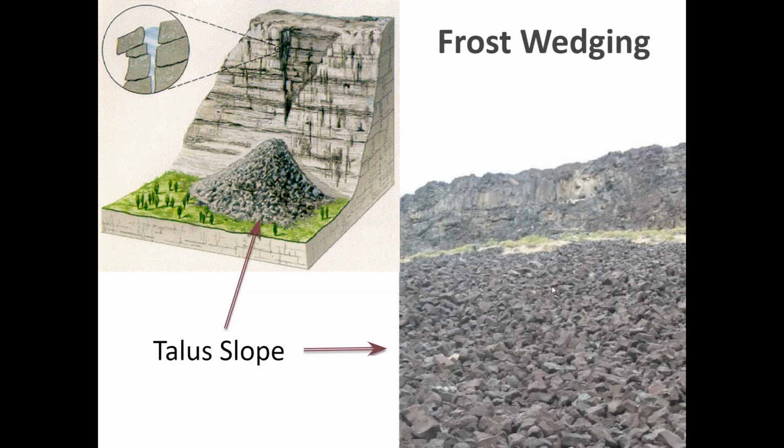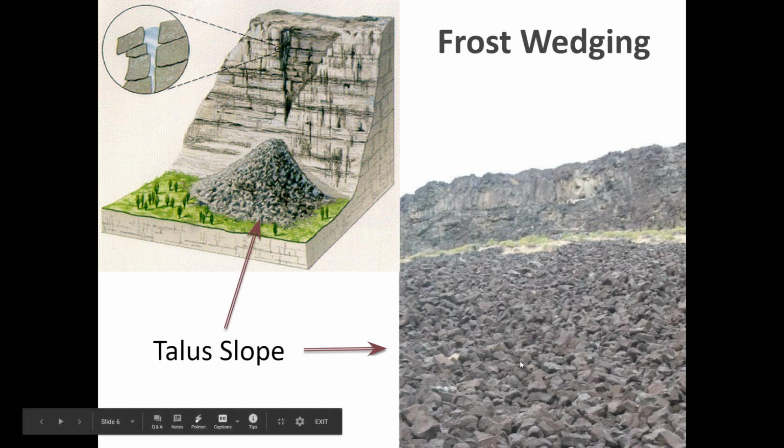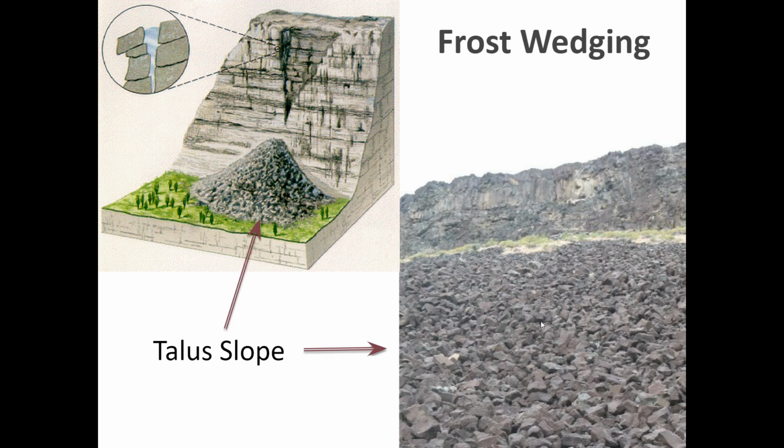This is a talus slope. A talus slope is just a pile of rocks that are at the base of a cliff. And you can see they're all just broken up fragments, angular fragments, which have no real organization to them. Very difficult to walk on top of because they shift and move very easily, but they will get transported downhill further, typically by streams.